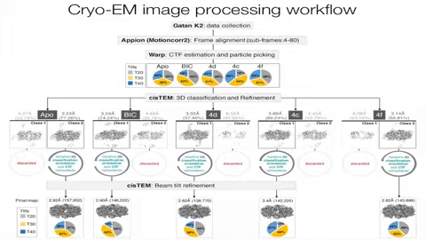3D classification was performed iteratively. So we separated the data into two classes. We then discarded the particles from the bad class, kept the particles in the good class, and then repeated this iteratively until we saw no further improvements. And finally, we performed beam tilt refinement and particle polishing, and this led to reconstructions that were, on average, resolved to about 2.8, 2.9 angstroms globally, and about 2.6 to 2.7 angstroms within the catalytic core.